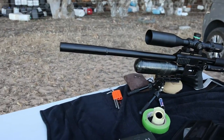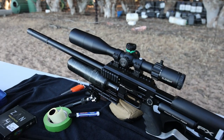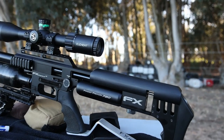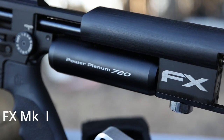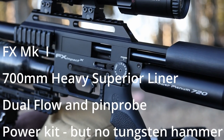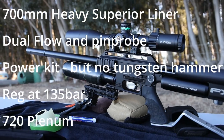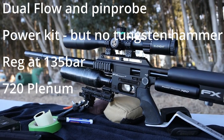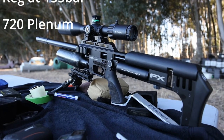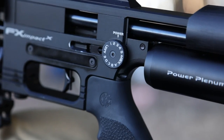The gun setup for today is my trusty FX Mark 1. This has got the 700mm heavy superior liner, recently fitted the 720 Plenum there on the back, and I'm going to shoot it from power setting 2. Now, these 25 grainers at power setting 2 are going to zip at 1010 feet per second. That is quite fast for these slugs. I've never shot them at that speed. So let's see what they do against the wind.